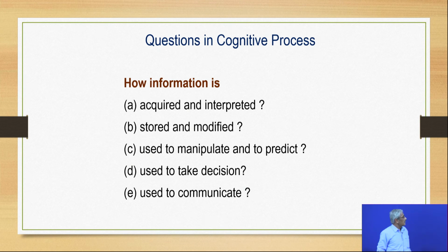It is used to manipulate and to predict. Many of you might have heard about the great Professor V.S. Ramachandran's talk about phantom limb. There he answers many things. Why I am saying this is that simple things you can talk about. It is used to manipulate and to predict, to take decisions and to communicate. How do we communicate? Both verbal and non-verbal, in very many ways we communicate. How is it? Is it going to happen in any of the machines you are going to simulate? Is it going to do that? There are people with phantom limb, and that is communication. The limb is not there, yet he is communicating.